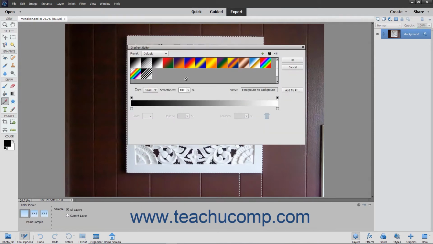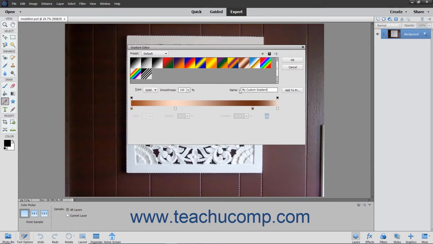To create a new gradient based on one of the preset gradients, click the preset gradient that you want to use as your sample. You will see the gradient used in the preset display at the bottom of the gradient editor dialog box. You can create your gradient in this area. You can select if you want the gradient to be solid or have noise by selecting your choice from the Type dropdown. First, you will examine the options you have if you select solid. You can type a name for the new gradient into the Name text box.